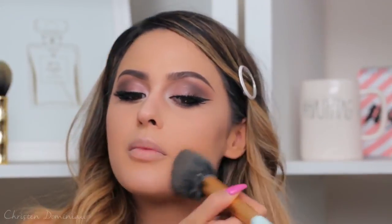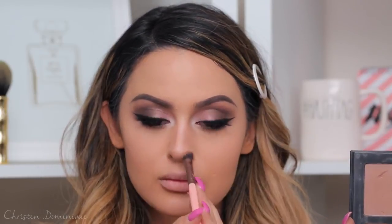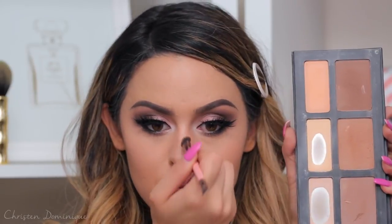I'm just gonna set my makeup all over my face. Gonna go down my neck. I'm gonna take the lightest shade of contour, just a tiny tad bit, just to intensify the shade. You see how much it's about to be snatched. Take the lightest shade in the palette, which you can tell I use a lot, and just dab it right in the middle.